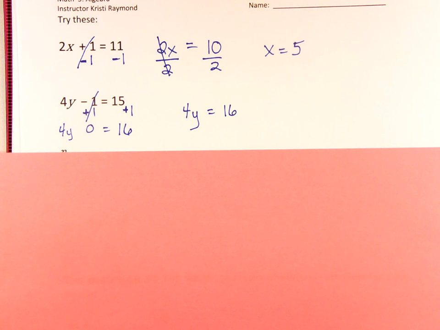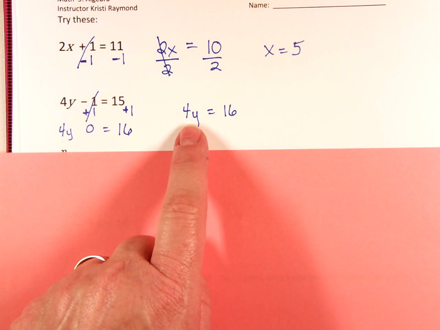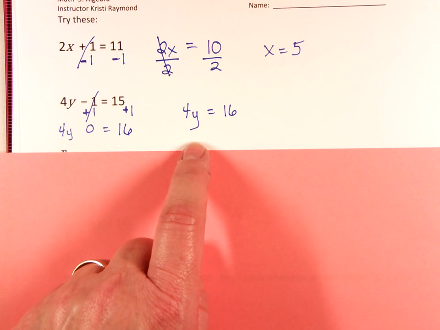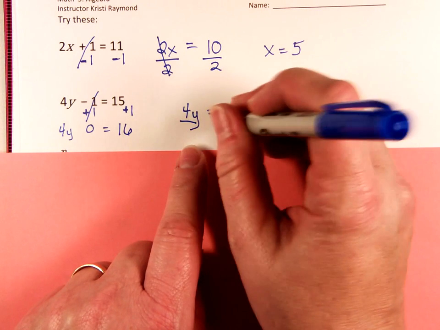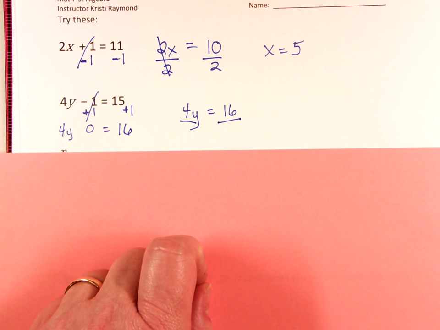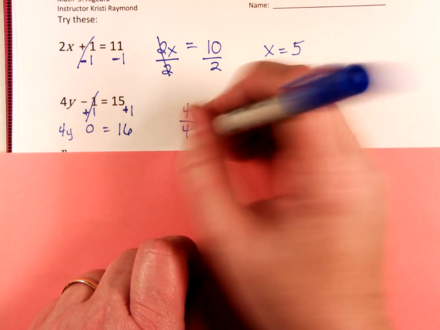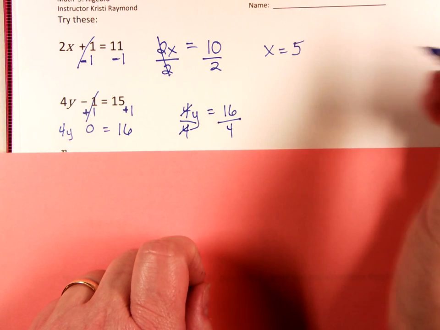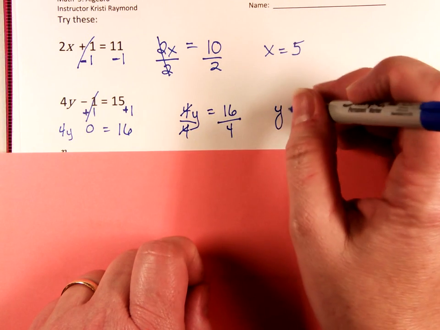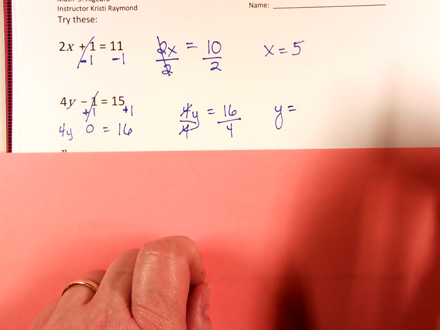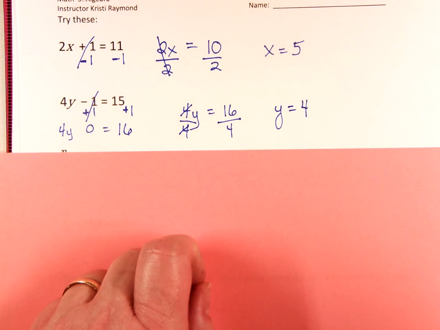That's multiplication. 4 and the y stuck to each other like that. So how do we undo this? Divide. What you do to one side, you must do to the other. So Richard, did you divide both sides by 4 or 16? 4. Okay. Both sides divided by 4. This simplifies here. 4 over 4 gets canceled. I'm still left with y on the left, but I have 16 divided by 4 on the right. 4, right.